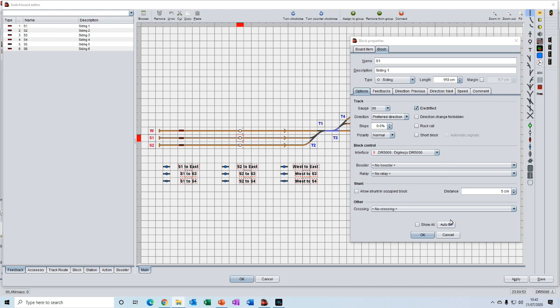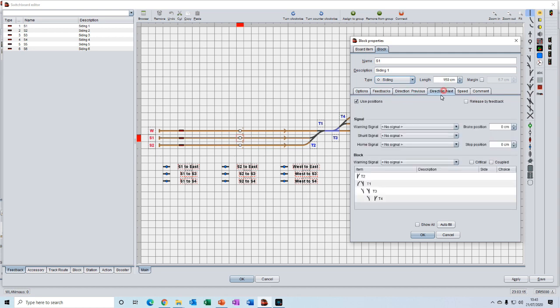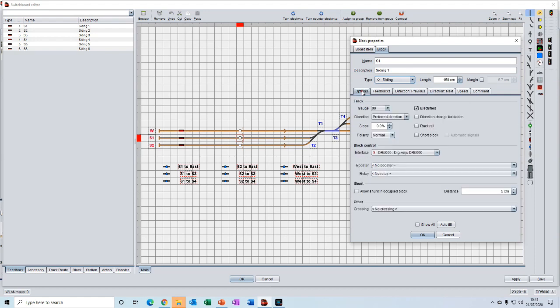Regardless, you should get in the habit of pressing the autofill button when you enter the block editor here, because that also updates these parameters in the feedbacks and the two direction tabs as well. And now we can work along these tabs in order here.